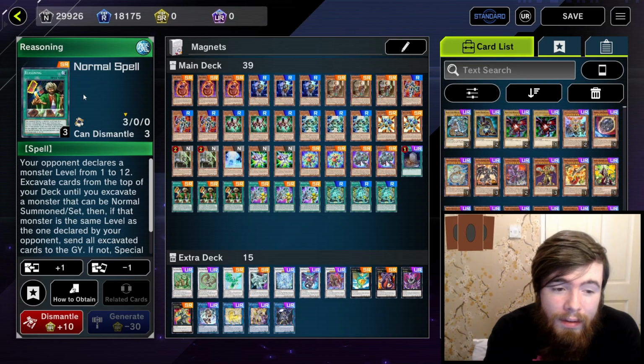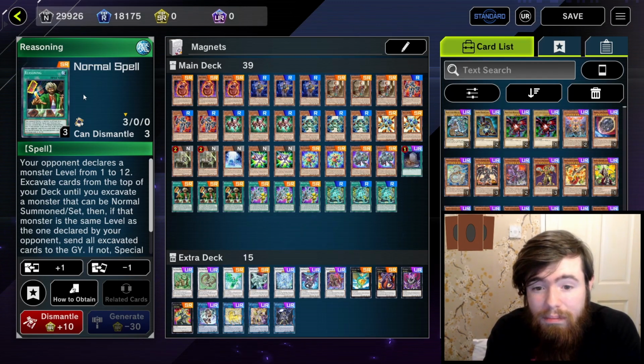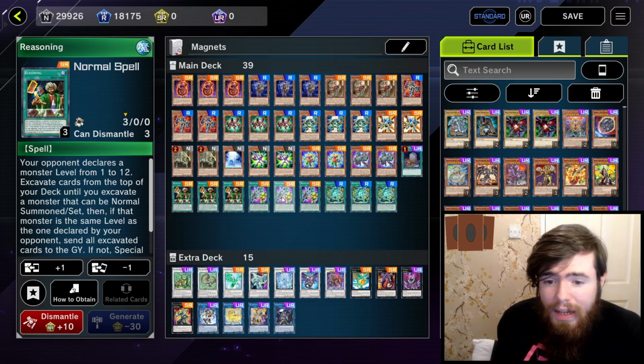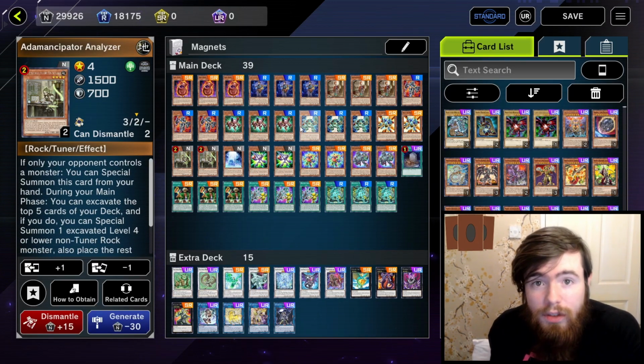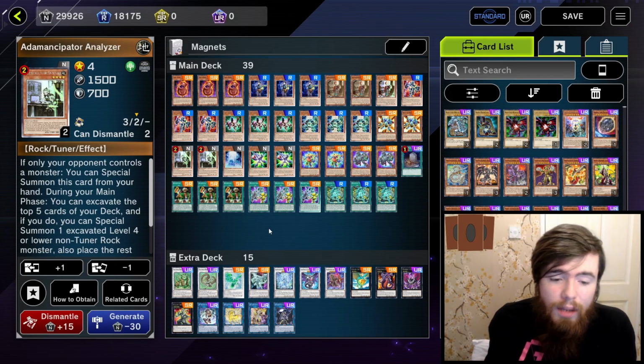Generally speaking, it's either going to give you a free monster on the board, or it's just going to fill your graveyard with materials. Either way, you're winning, right? That's the main deck. Again, the main deck is very, very simple. It is very much, here are your magnets, here is your turbo. And then it's just magnets, turbo. That's pretty much it. Getting into the extra deck then is where it gets a little bit spicy.